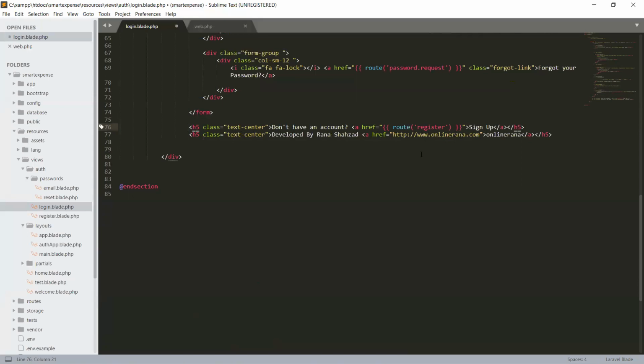Again, when we create our authentication, we will see how the routes that Laravel has created, where these routes come from. And this is the basic stuff for the templates that we have created for custom. We just customized the Laravel login page, and we have set our own settings.